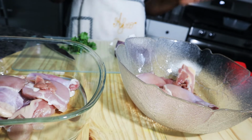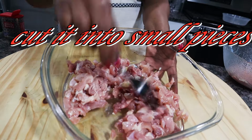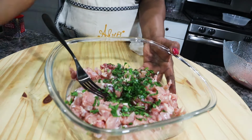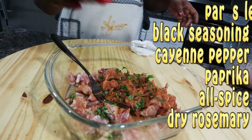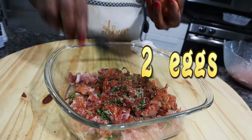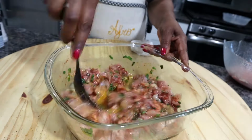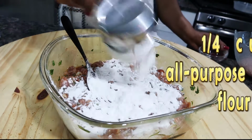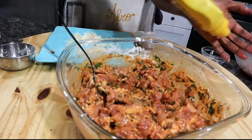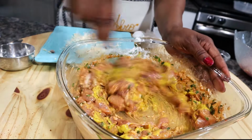So let's see how it goes. So this is how the chicken looks like now. Very small pieces, and then I'm going to add, this is parsley. Mustard. I love that mustard in the chicken. A bit of that. That's 2 tablespoons, but let's keep going.